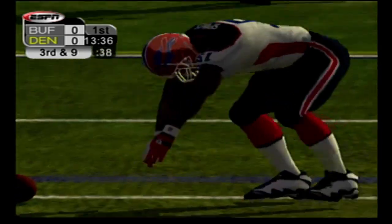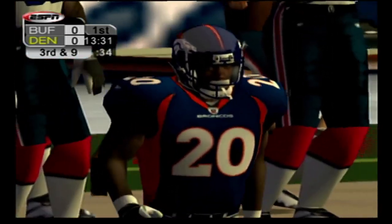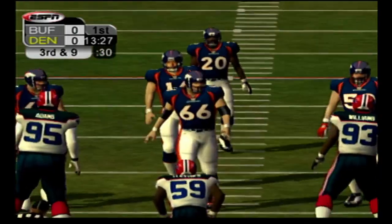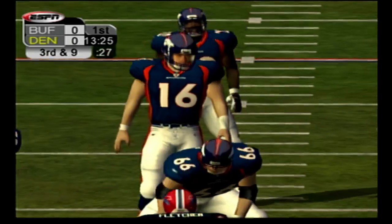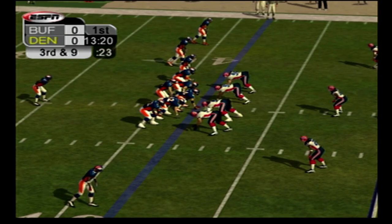Hurst picks up a yard on the play, and that will bring up third down. Garrison Hurst got some help on that one in the form of blocking, but he still couldn't make a play out of it. Well, not much of a gain there, and they will face third down. Third and long, too, Dan. Big play coming up.